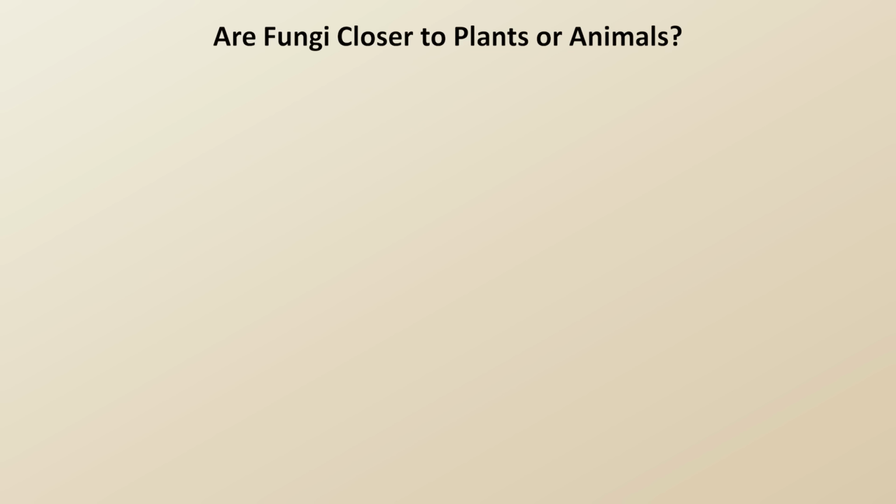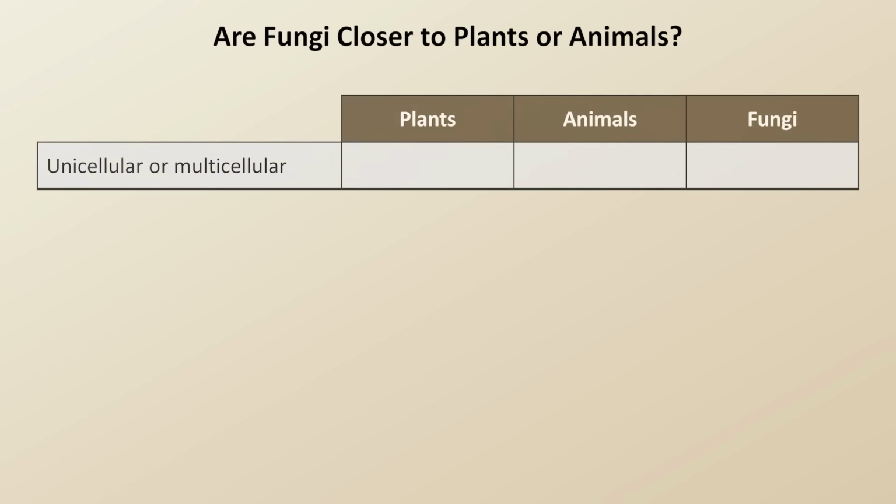A question both interesting and instructive comes up once in a while regarding whether fungi are more closely related to plants or animals. The obvious answer to most people is, of course, plants. But let's take a closer look at that comparison. For plants, animals, and fungi, are they unicellular or multicellular? Both plants and animals are always multicellular, but fungi can actually be either.